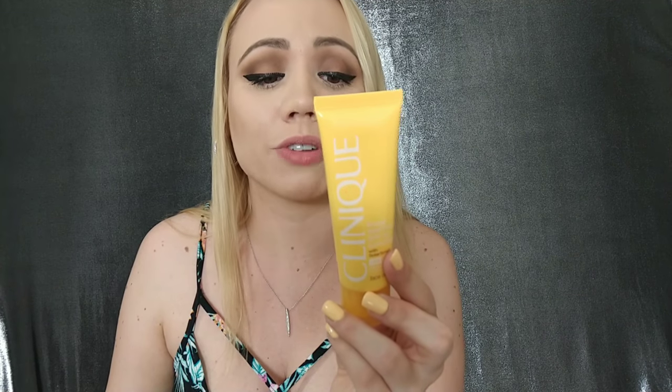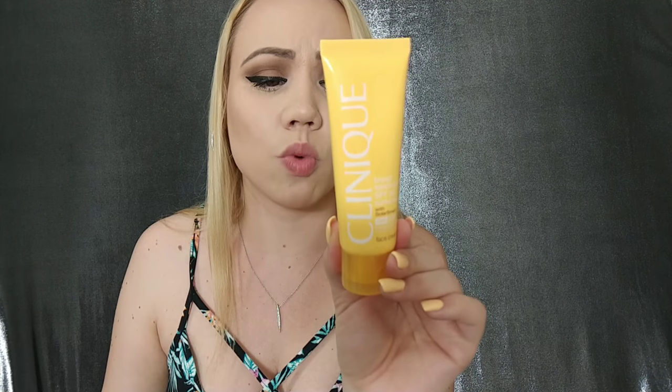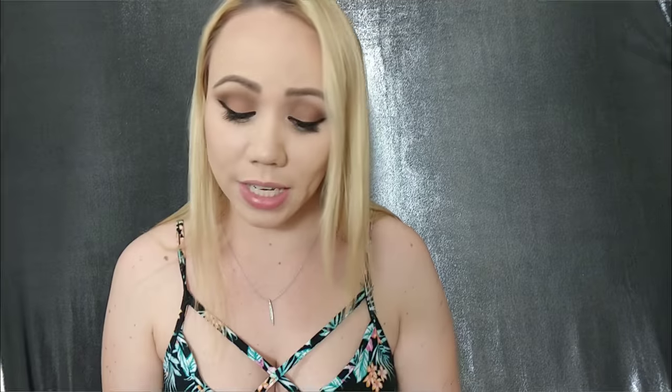It says it's appropriate for sensitive skin. This is a 1.7 ounce and it really lasts. It is white in the tube but you don't get any white cast at all — it blends to a nice clear lotion and it doesn't feel greasy, that's what I love. So good if you have very sensitive skin and you haven't tried this, try it. Of course the drugstore has very good options as well, maybe by Neutrogena — there are several brands — but this is just the one I use.